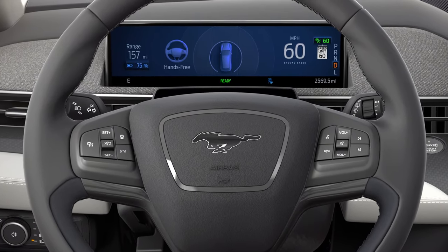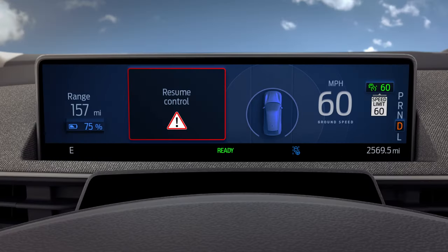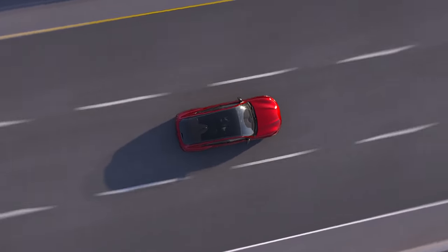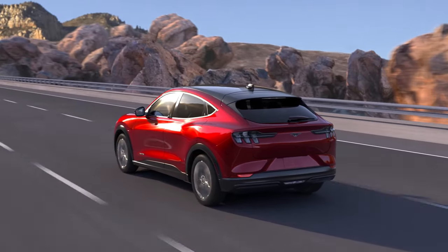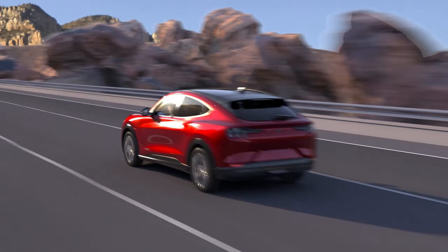However, if this occurs while you're not focused on the road and your hands are not on the steering wheel, the system will display a message and a tone will sound until you resume control. If you do not resume control in time, Ford Blue Cruise quickly activates and releases the brakes and slows your vehicle down while maintaining steering control. When you take control again, a message will prompt you to press the accelerator pedal to allow the system to resume.